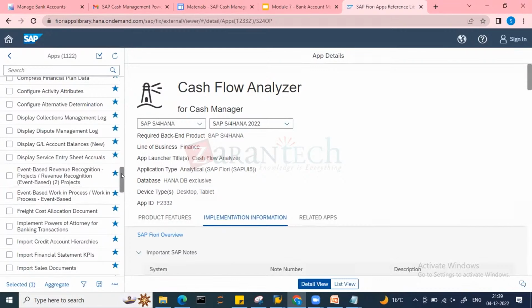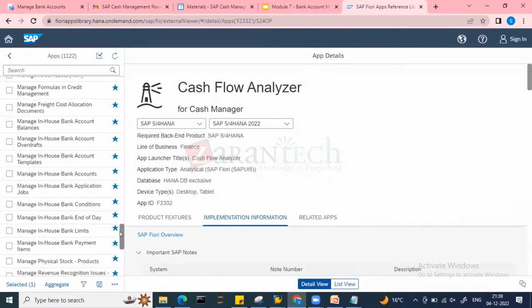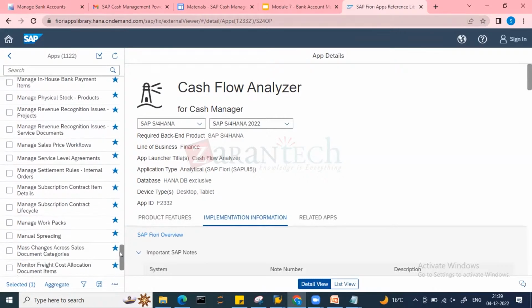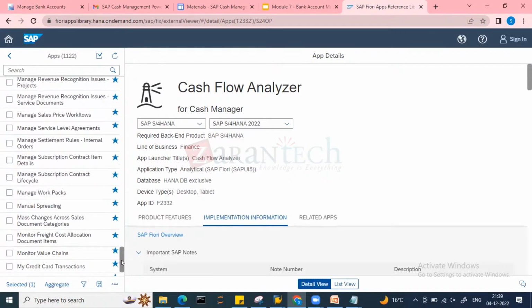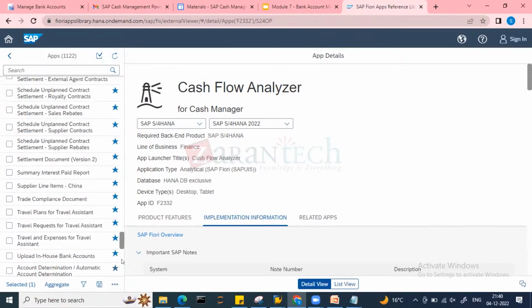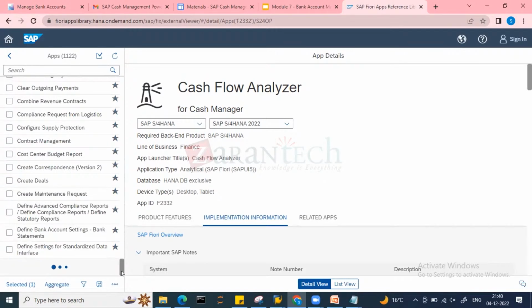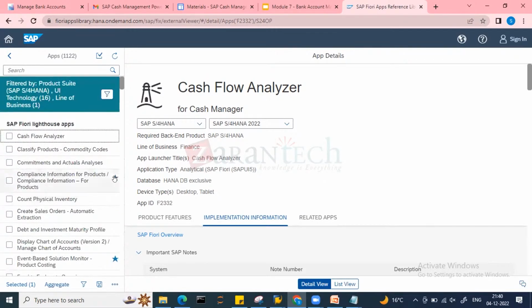Generally, once we go for the implementation, we do the data gathering, right? Information gathering. What is their expectation, what features they want. Based on those features, we try to explore, taking help of Google, raising an SAP OSS incident. The product manager will respond if a standard app is available.